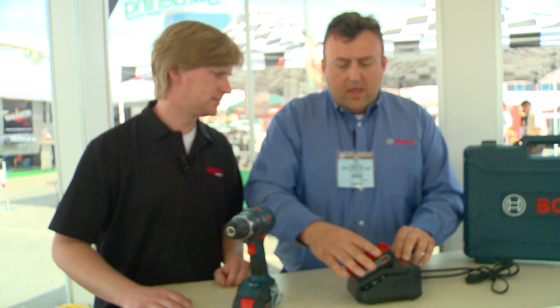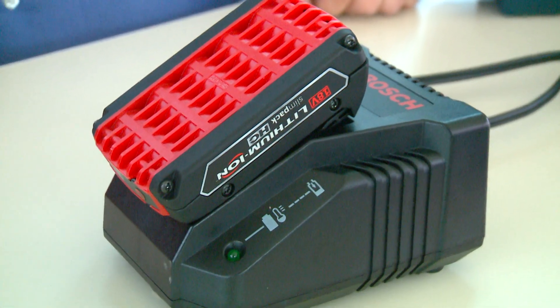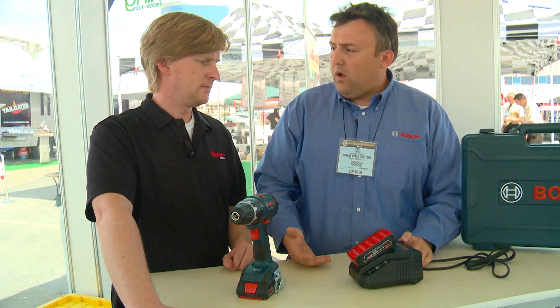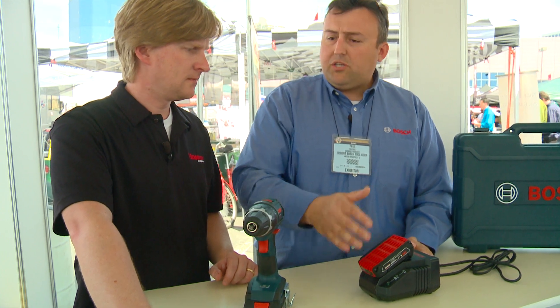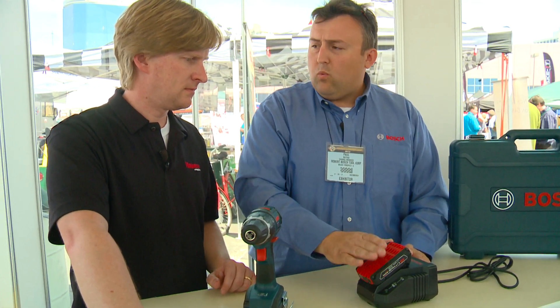And when it comes to heat, that's the number one enemy when it comes to batteries. So with our battery systems, it charges in 30 minutes. Within the first 15 minutes, it'll bring it up to 80% full. And the remaining 15 minutes, it brings it to peak. And the question we always get is, hey, once my battery's on there, can I just leave it on there all day long? And with ours, you can, because once it reaches peak capacity, it'll actually administer a trickle charge, and that'll maintain it. So you can leave it in there indefinitely without worrying.